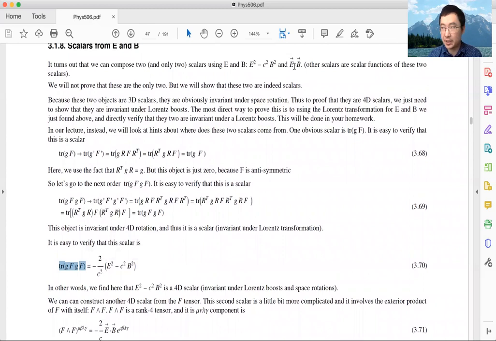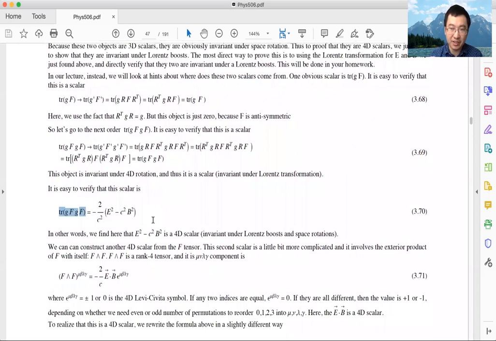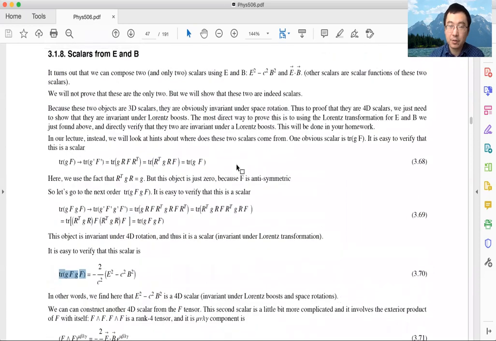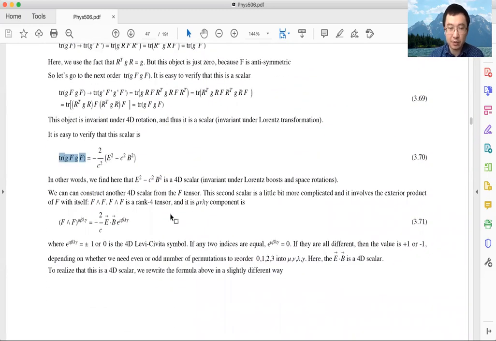So what about the other scalar? Well, the other scalar obviously is not obtained through this construction. This construction will not give you E dot B. The other scalar comes from a different way to multiply the E and B fields together. What we need is the so-called exterior product. We defined in the previous lecture the exterior product between two vectors, and as I mentioned earlier today, the exterior product can be generalized to vectors and tensors, etc.